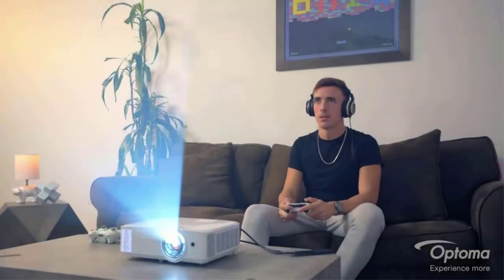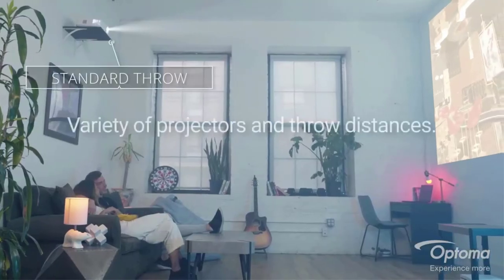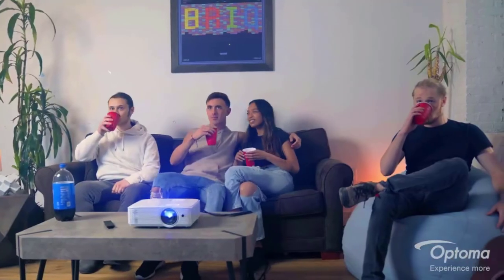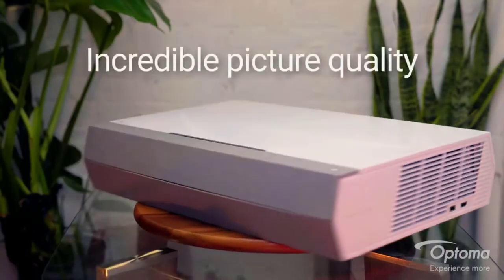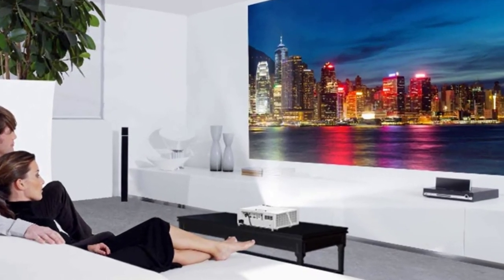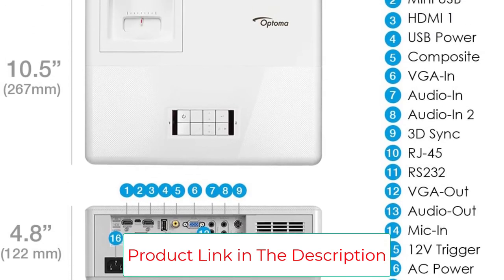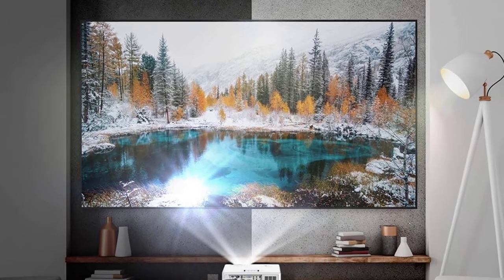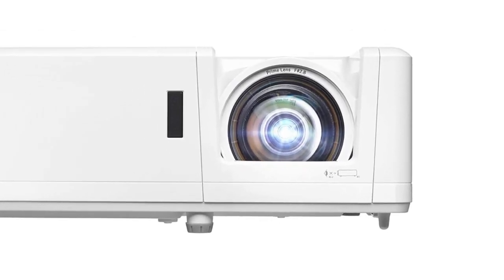This laser projector is chosen for projection mapping for its high resolution, contrast, and brightness. Laser projectors are known for producing brighter images than other projector types, making them better for detailed projection mapping in any venue with ambient lighting. The native 1080p resolution with 4K input and HDR10 compatibility projects high-definition content without compression. A 300,000:1 contrast ratio and 4200 lumens brightness render razor-sharp images. The short throw lens projects 120-inch images from just 4.4 feet away. The DuraCore laser light source runs up to 30,000 hours with no lamp or filter replacement required. It also offers 1.3x zoom and ±30 degrees vertical keystone correction for extreme mounting flexibility.